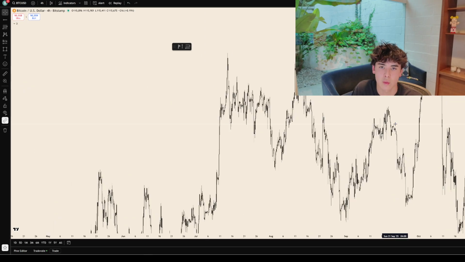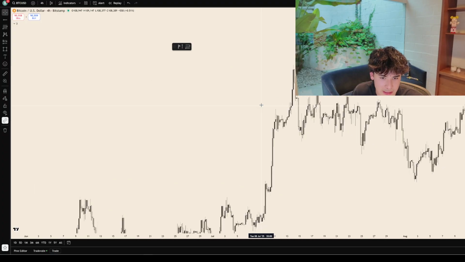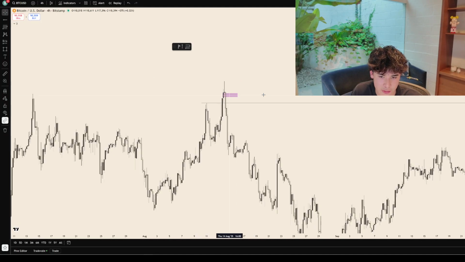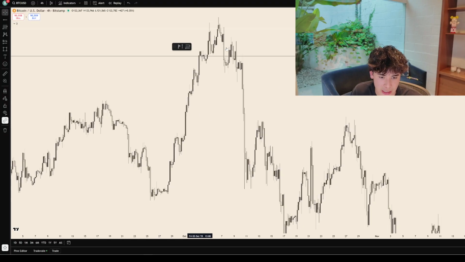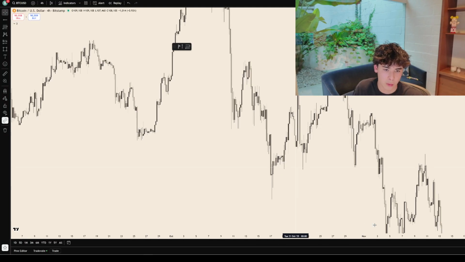So we can see that we're not trading directly off of inversions on the higher time frames, at least. Sometimes I do use them on the hourly and the 30 minutes to enter exactly in them, but we can just see how they are marking key areas in the market where price is reversing after either sweeping a high or sweeping a low or just coming into key support and resistance.